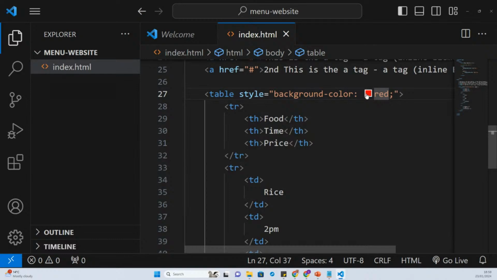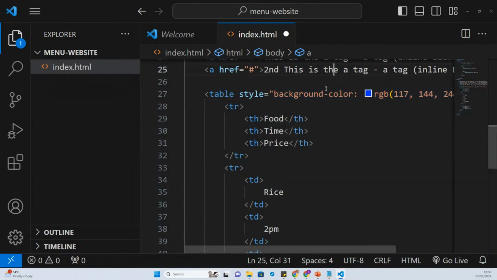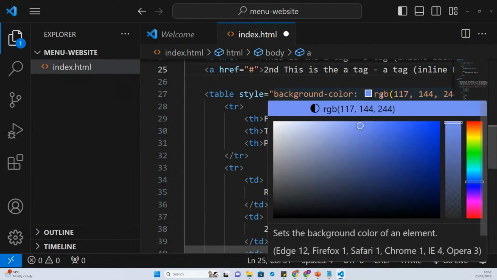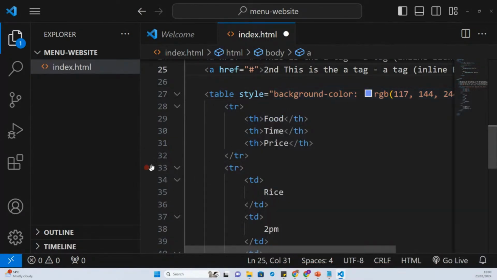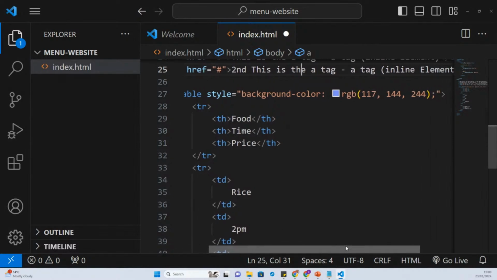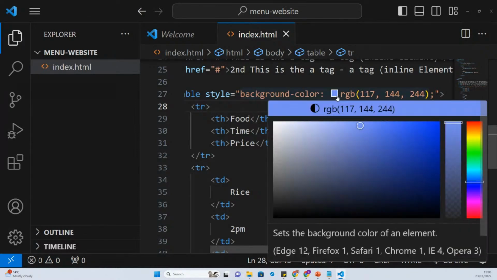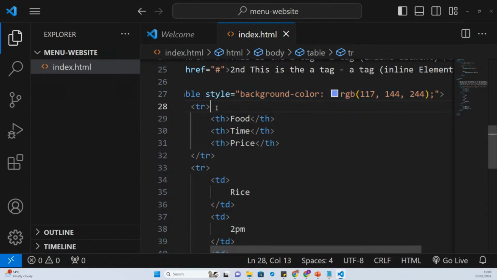Okay, so maybe that's nothing. Maybe it's just me. Let us change this inline CSS. Let us change it to blue. All right. So RGB and everything, these things are just codes for colors anyway. We may not be able to look at codes for colors, but I'll give you a reference to look at. And you don't really need to know codes for colors. If you see the way I just changed it now, you can do the same to always change colors. Nobody really reads books on different codes. It's impossible for you to know those codes for colors anyway.